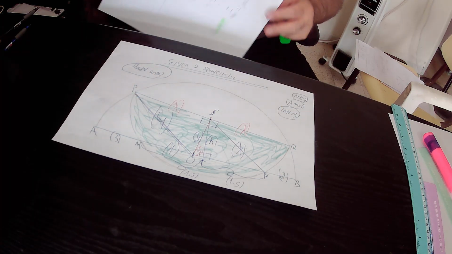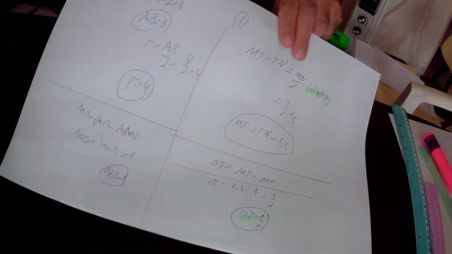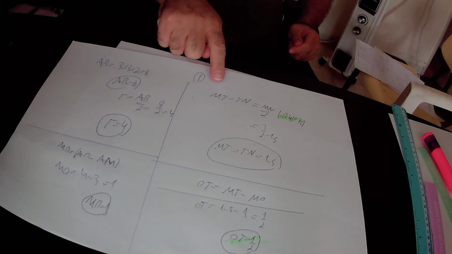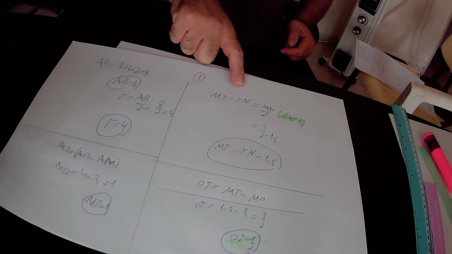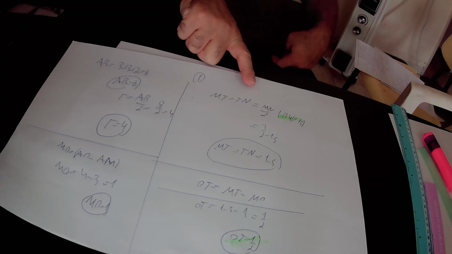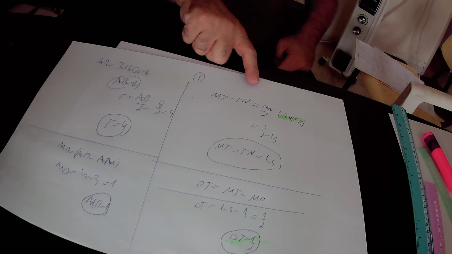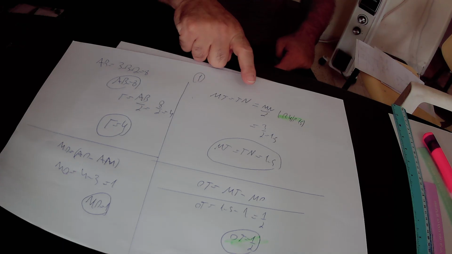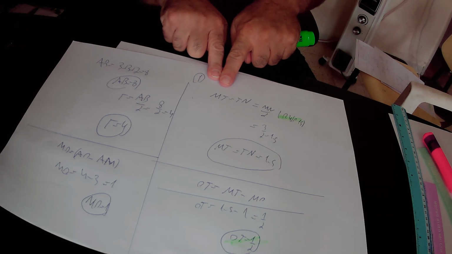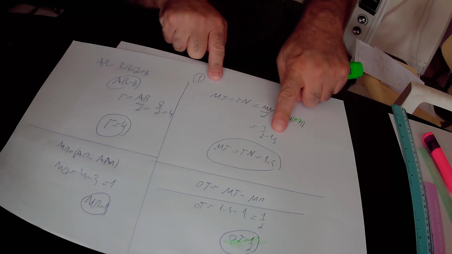Repeat quickly on rule 15. Perpendicular ST bisects chord MN. The first half is MT, it must be equal to the second half TN. Each half must be equal to MN over 2 because MN has been bisected. MN is 3, therefore MN over 2 is 3 over 2, this is 1.5. So in total, we derive that MT equals TN equals 1.5 units.